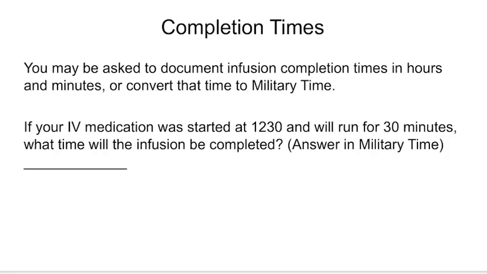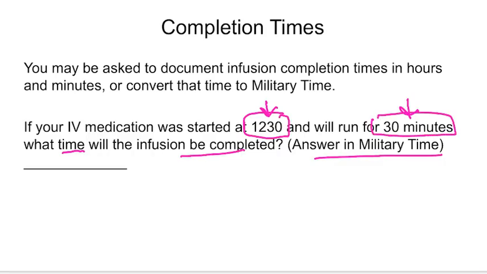If your IV medication was started at 12:30 and will run for 30 minutes, what time will the infusion be completed? Answer in military time. So we know that this was started at 12:30, and we know it's going to take 30 minutes to run. So 12:30 plus a half an hour is going to be 1 p.m., right? But we can't write down 1 p.m. We have to convert that to military time.